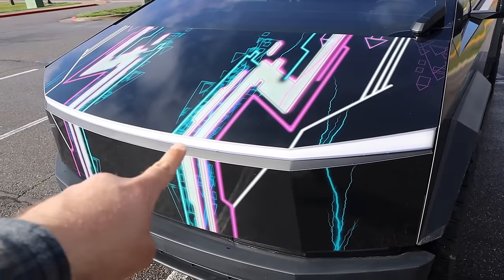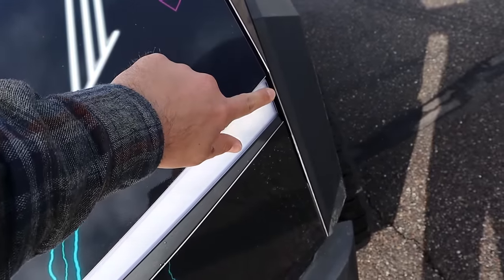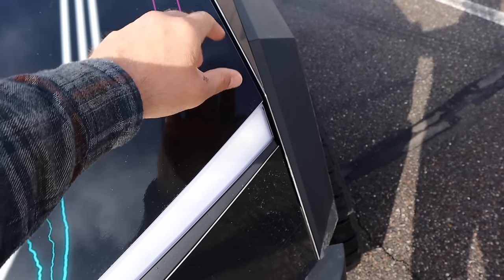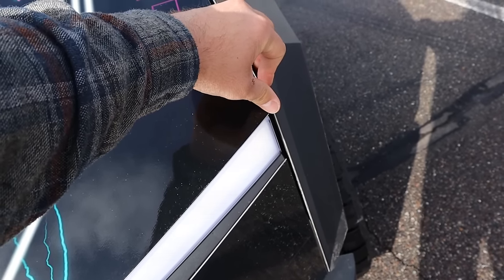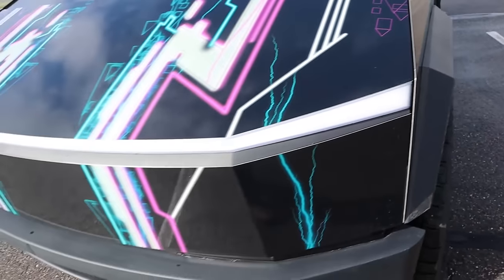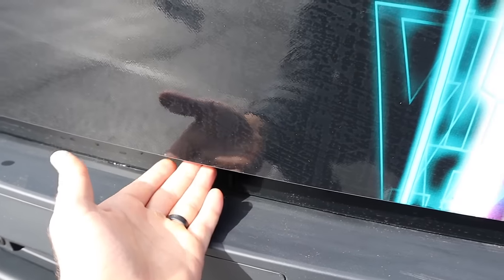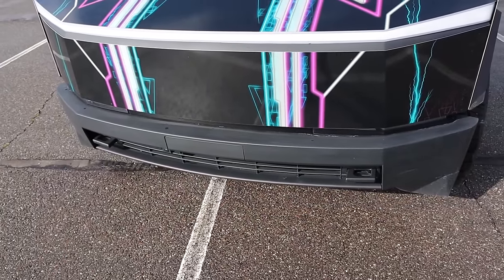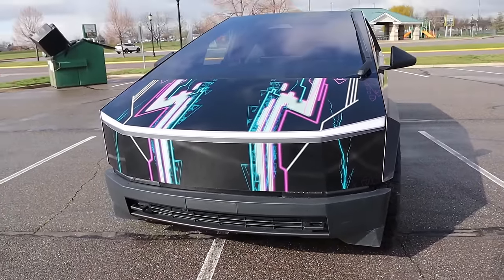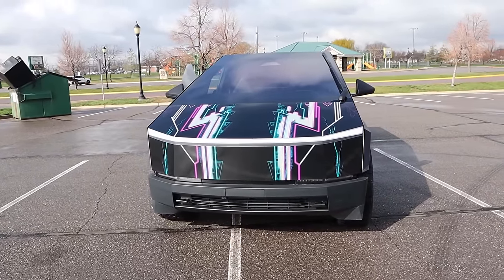Really cool effect with the lights on the front, and all the angles on this are obviously extremely sharp. I wouldn't say you could cut yourself on it per se, but it definitely has an edge to it. Another cool feature is that you can open the frunk from the outside — there's just a little tab you can press. This also has recovery points on the front end for off-road use. Seeing this in person, it definitely looks like something from the future.